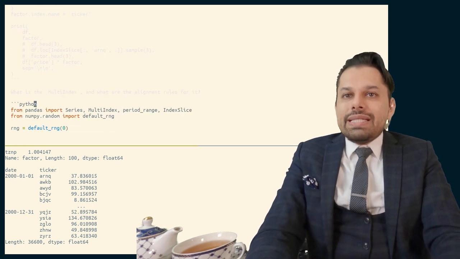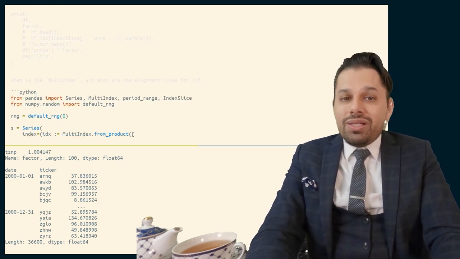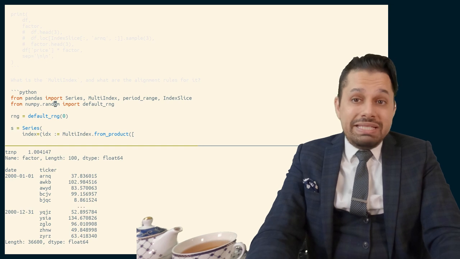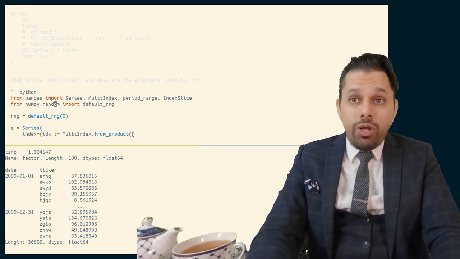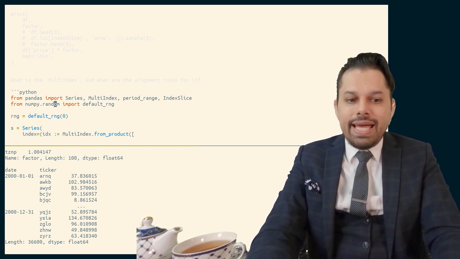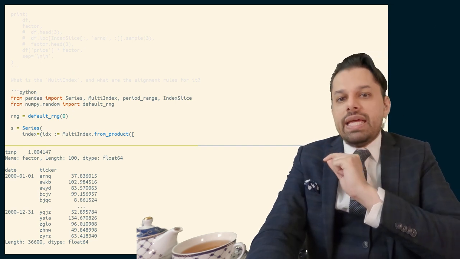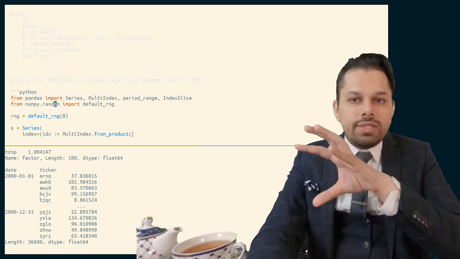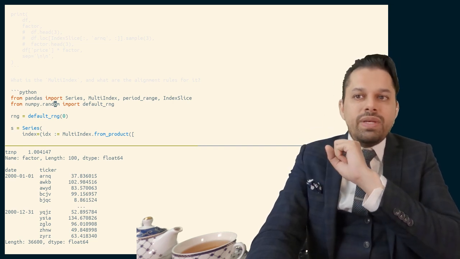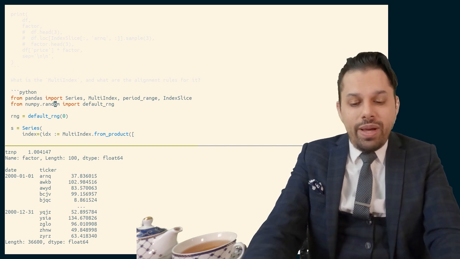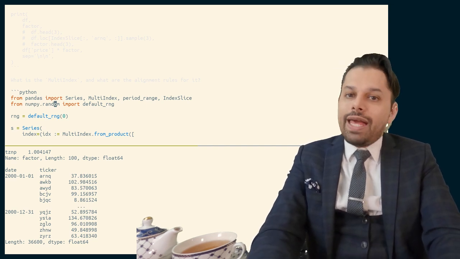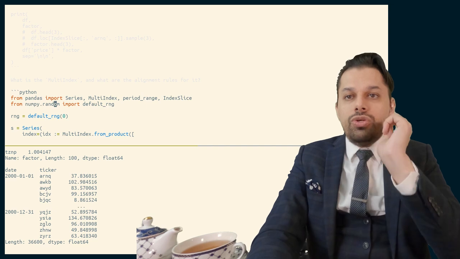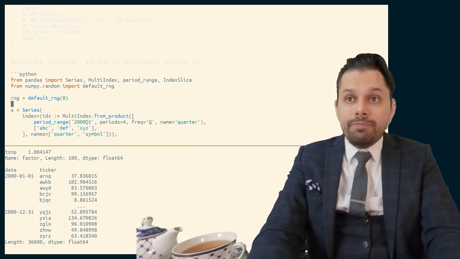So what is this multi-index? And what are the alignment rules? Well, the alignment rules are pretty straightforward: the exact same alignment rules that you see on the series and the data frame. It's just that Pandas is able to use the name of the index levels in order to figure out how these things match up. And this is why you sometimes get these errors around, oh, this is misnamed. This is why you can see I always set the name of my series. I set the name of my indices. That's what Pandas is using. That's the metadata that Pandas uses to figure out how to do the matching.